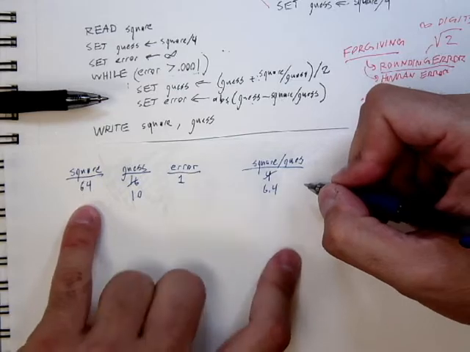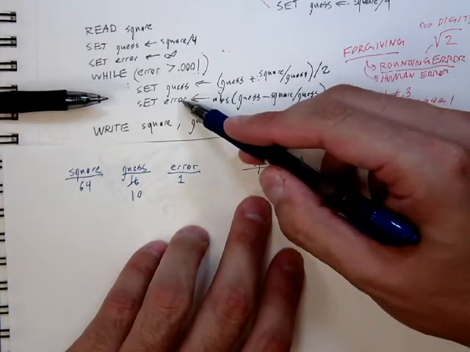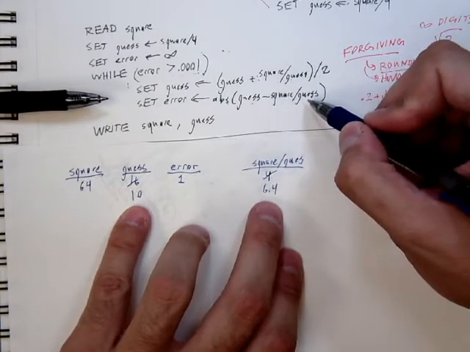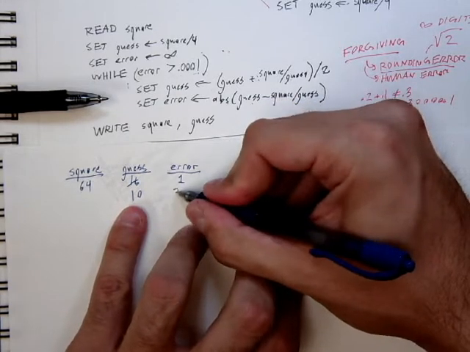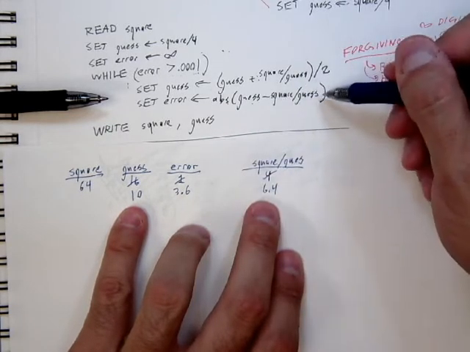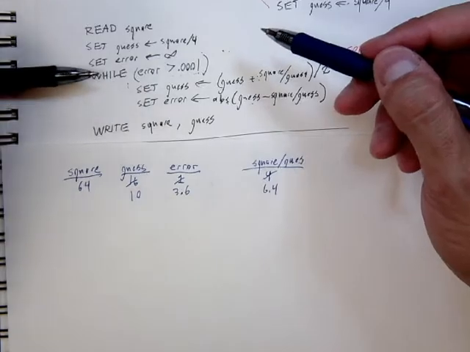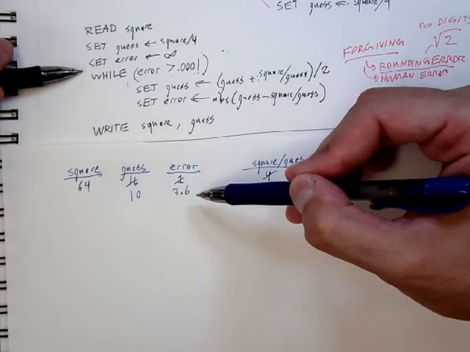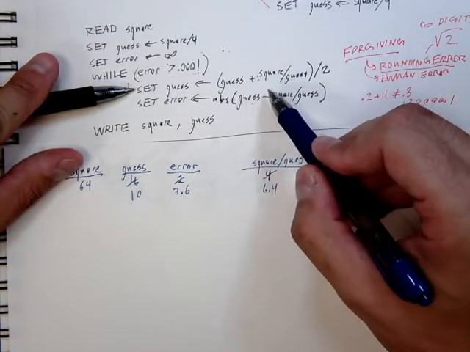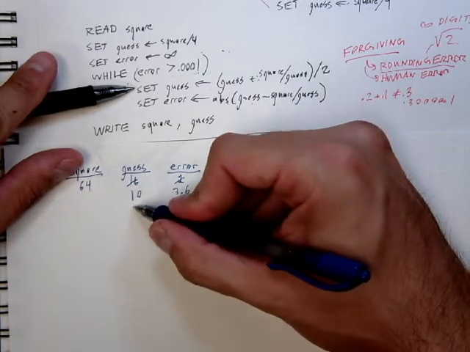Right? So 64 divided by 10 is 6.4. And so when I calculate the error, it is going to be guess minus 6.4, which is 3.6. Does that make sense? So I just need to make sure that I update square over guess whenever I change guess. And now I come back up here to the error. The error is not below the tolerance, so I need to update guess. So guess becomes guess plus square over guess divided by 2. So that's half of 16.4, and that is 8.2.